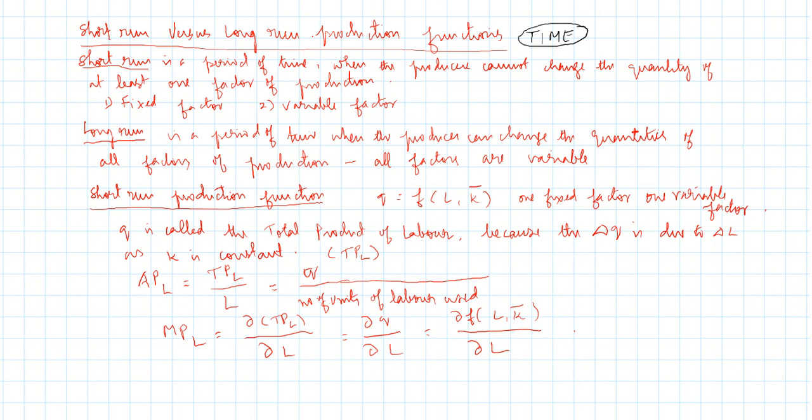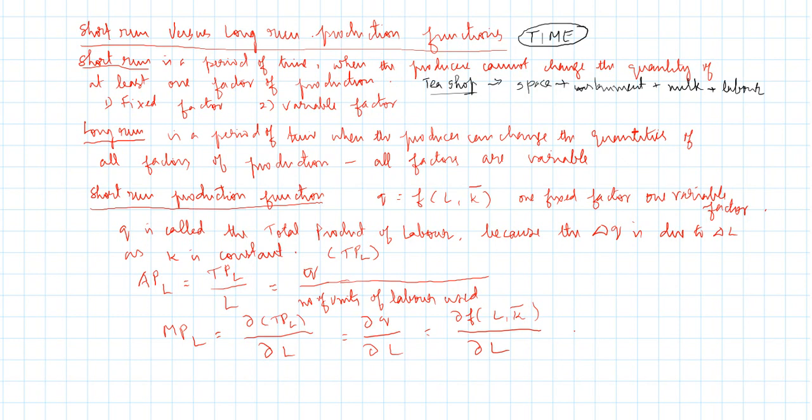Let us assume there is a tea shop near our university. That tea shop has a shopping space. Then it has certain instruments, and also certain other inputs like milk and coffee powder, and some amount of labor. Now, if this shop wants to increase the cups of coffee that it sells, can it increase the space all of a sudden? No, because suddenly it cannot increase the space of the shop, but it can hire more utensils, buy more milk, or bring in more laborers.